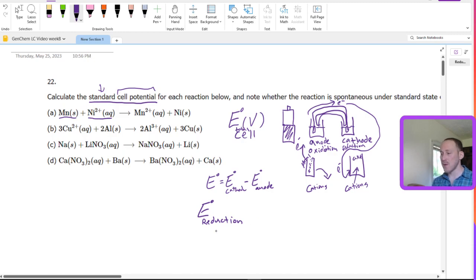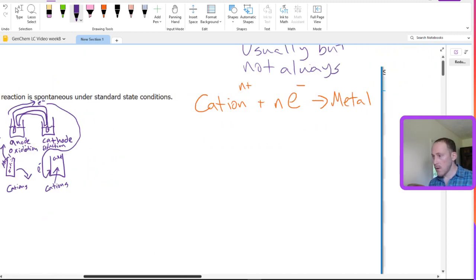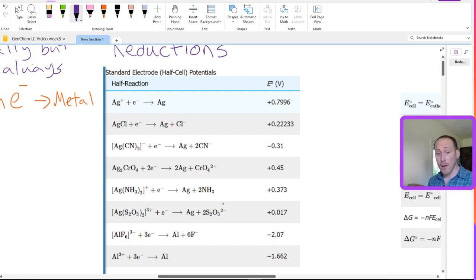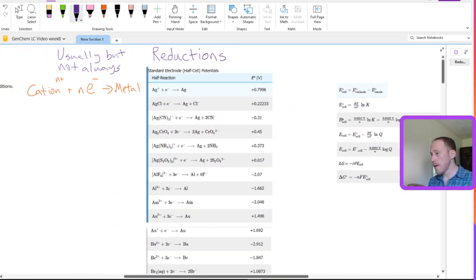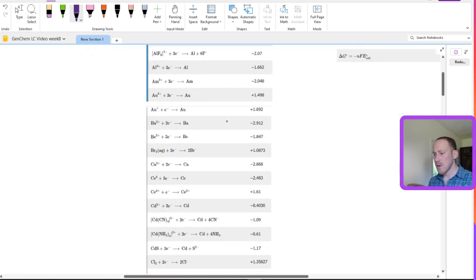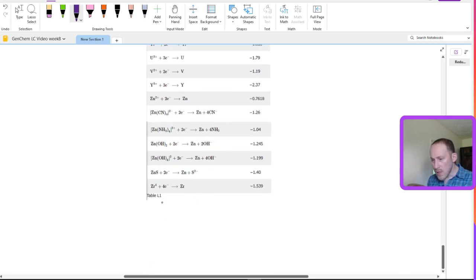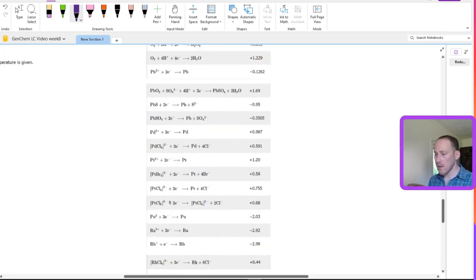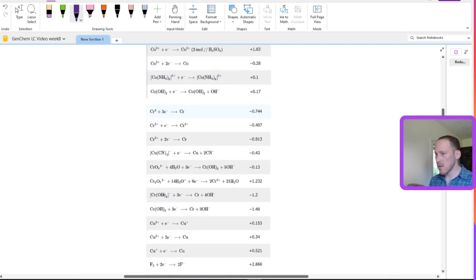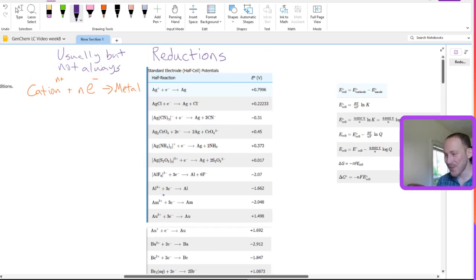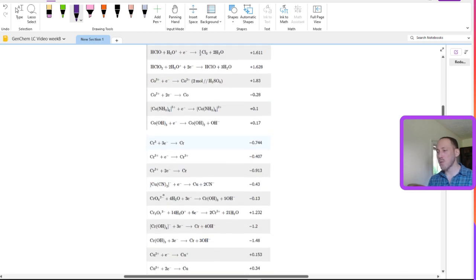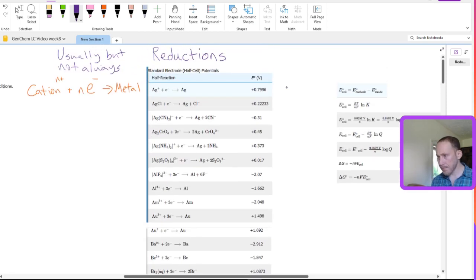I'm going to consistently do it this way because there's this table over here. This is Appendix L in the textbook. And here's some equations, by the way, also. So I kind of copy-pasted this in chunks. Table L in the Libra text, Open Chem. I always call it the wrong thing. But in the textbook, that's where you get this. And all of these are the standard potential for this being a reduction. I wrote that up here because I feel like that needs to be included.